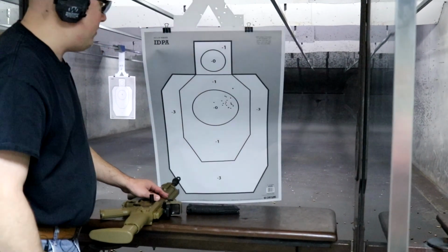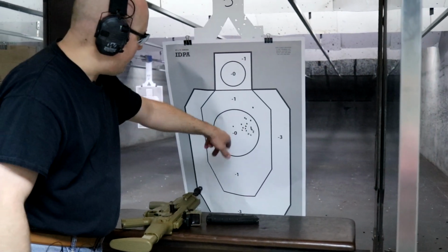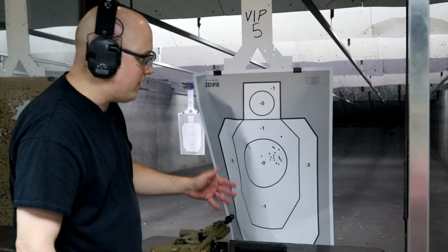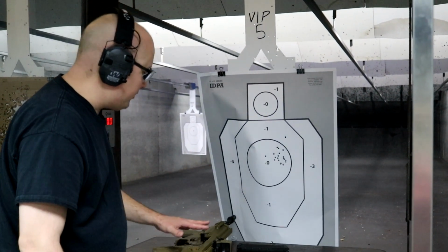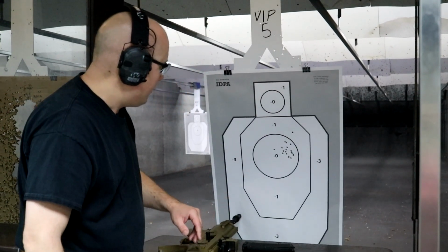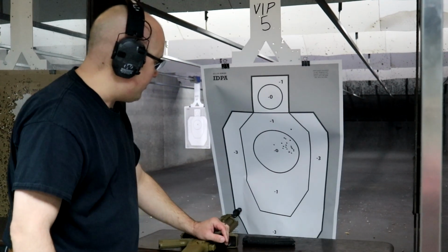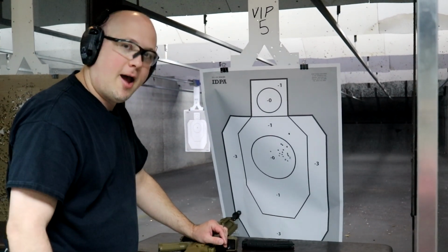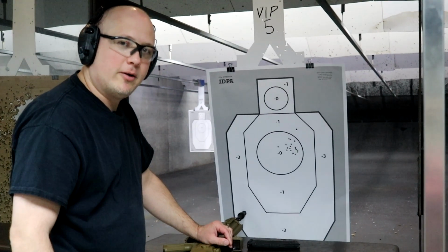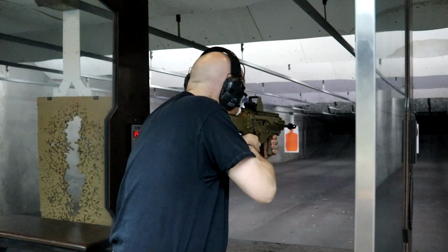25 yards, right here. So we get a very nice group. As I said, the firearm was very easy to shoot, very easy to aim, and despite what it looks like, it's actually extremely ergonomic. I only had one flyer right there, and all of the other 19 rounds are right there in the center of the target. Very happy with that. Let's load up some more magazines and put some more rounds down range. Could be the suppressor.